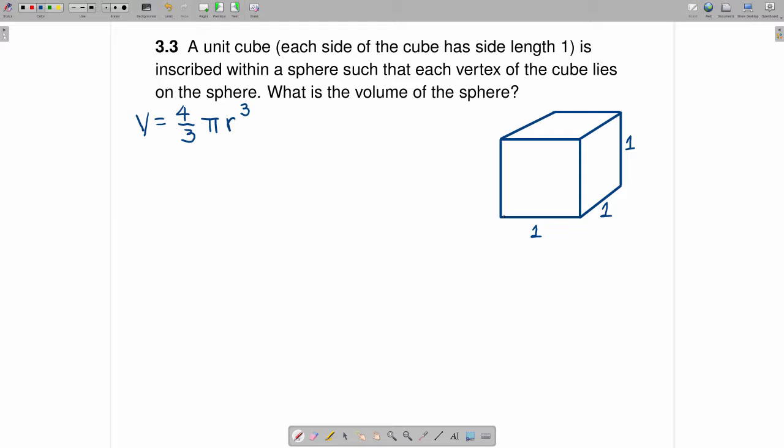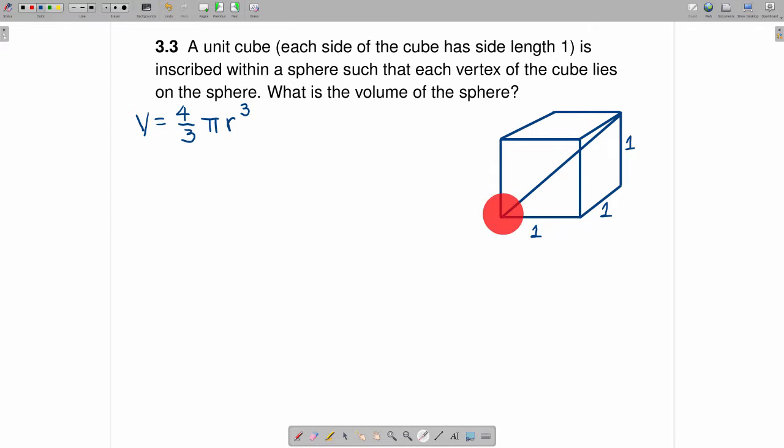We do have the diameter of the sphere, because if you take any line that connects, and I'll draw one such line here, one of the vertices, here's one of them, with its opposite vertex, which is the one over here, that right there will be the diameter of the sphere. So if you take half of that diameter, then you have the radius, and then you can plug into the formula.